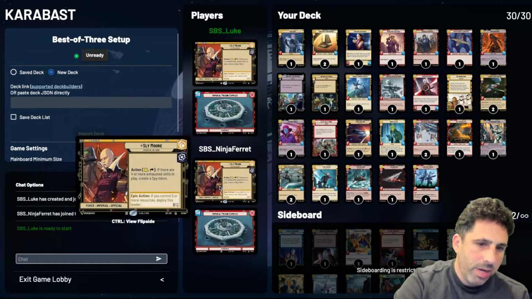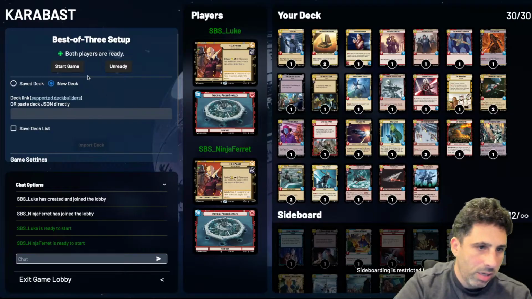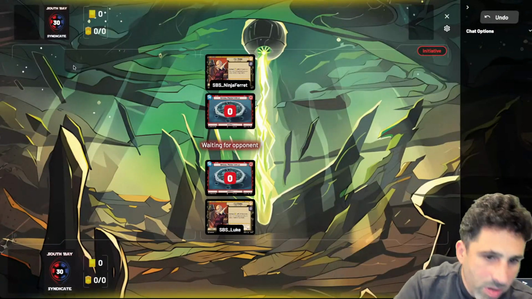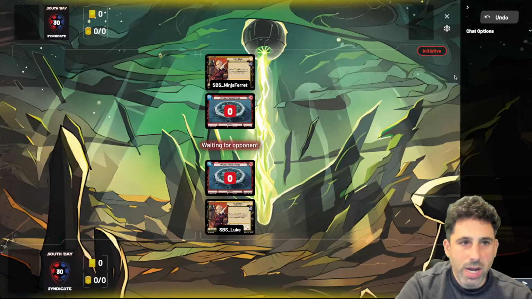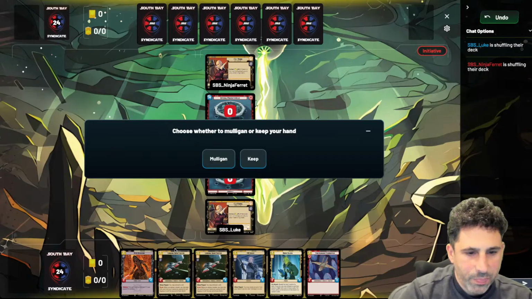We do see Ninja Ferret in there with his own Slymore Red. Okay, here we go. Here's a little bit of a mirror match. I saw him in the chat. He was in the draft, and we'll see. I know he also has a full matrix, so let's see if we get there.